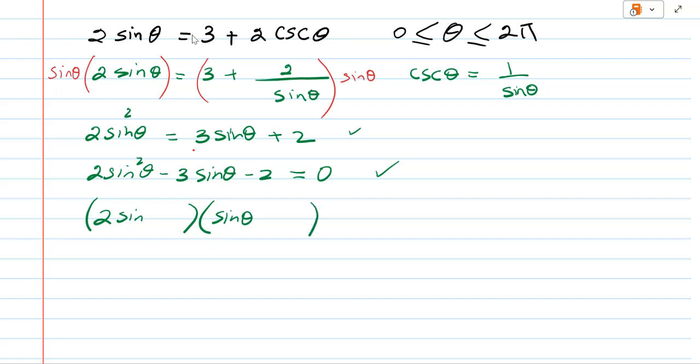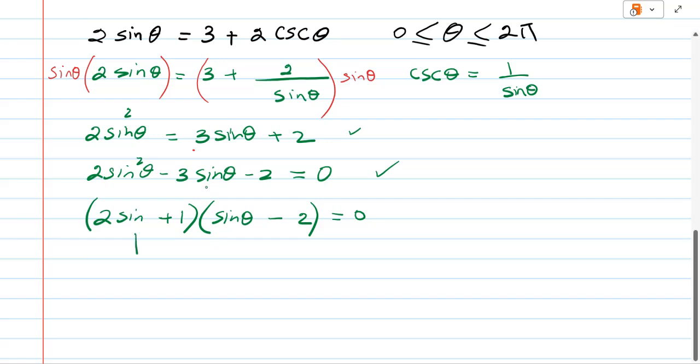And you notice that when you factor this easily, you can figure out that the two factors will be plus 1 here, minus 2 there, because 1 times minus 2 will give you minus 2. And then when you expand it, we have 1 sine theta here. You have minus 4 sine theta there. When you do the addition, you end up getting minus 3 sine theta. You set that equal to 0, and then we have the zero product rule.